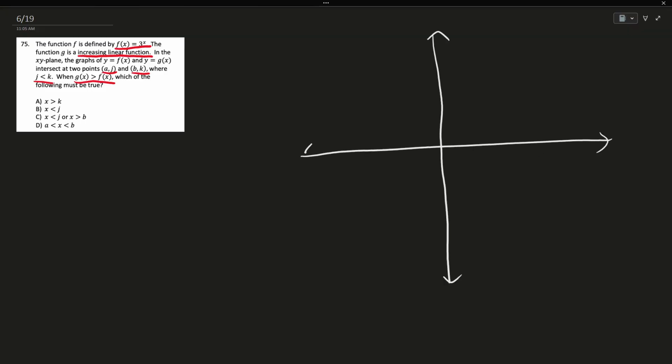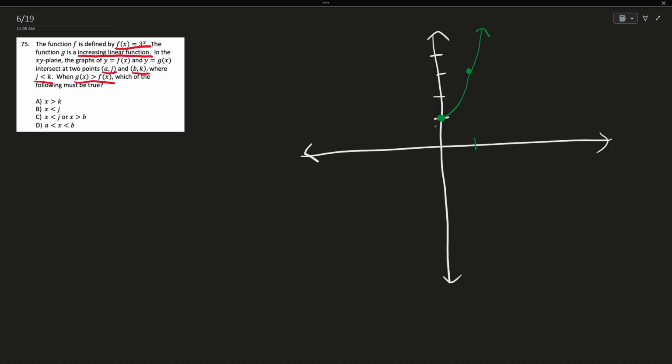So to solve this problem, I will use graphing. To start, we'll create a basic plane here. Remember for exponential functions, I'll start by graphing that. For exponential functions, at x equals 0, they always will be 1. Now let's graph at 1, where it'll be 3 to the power of 1, so the exponential function will be 3. And it's just going to quickly grow from there.